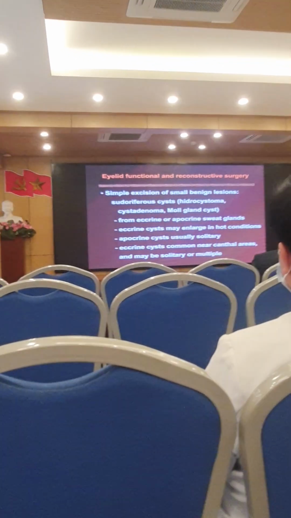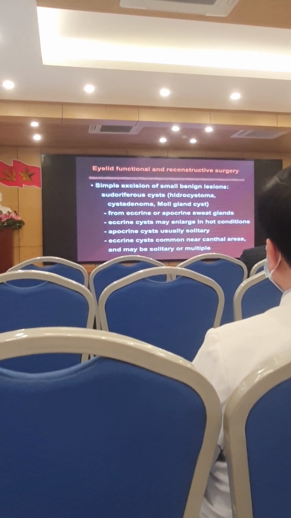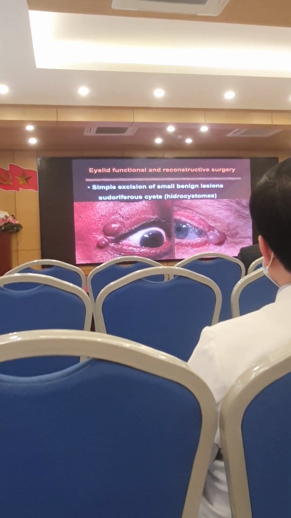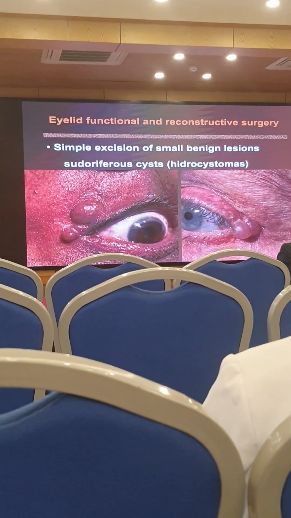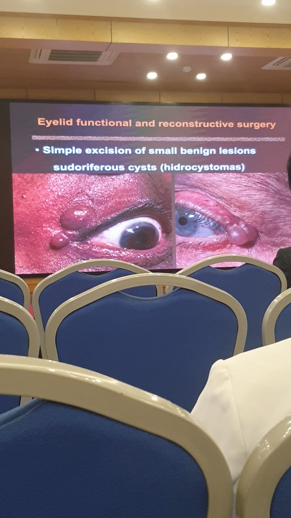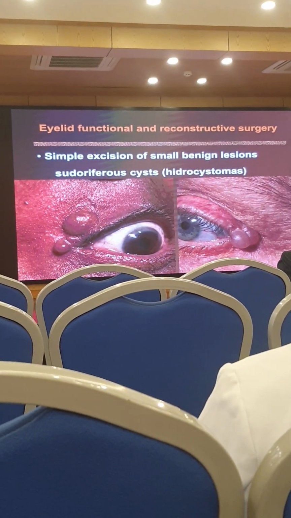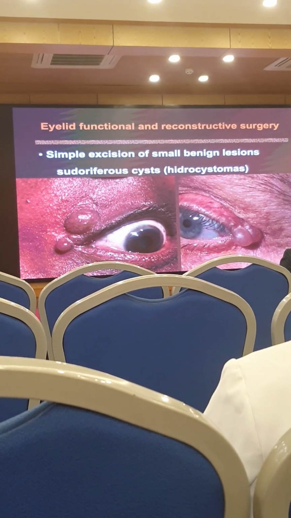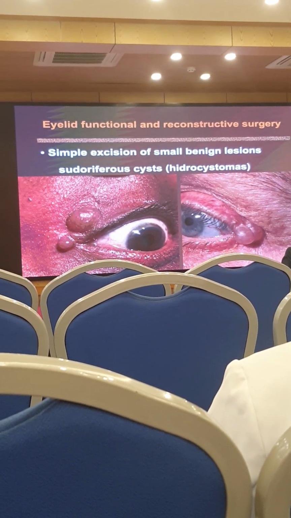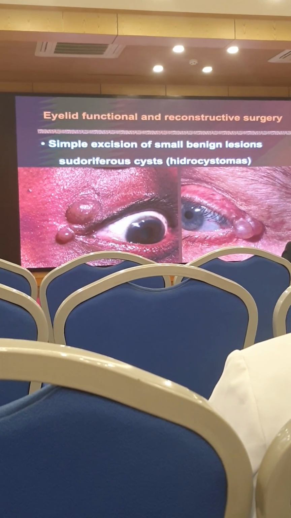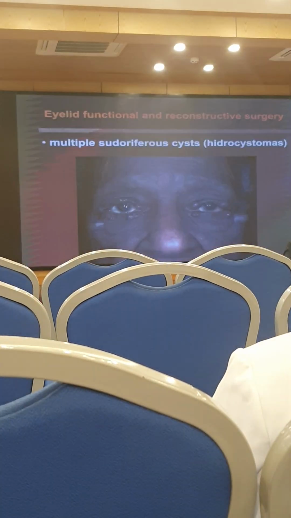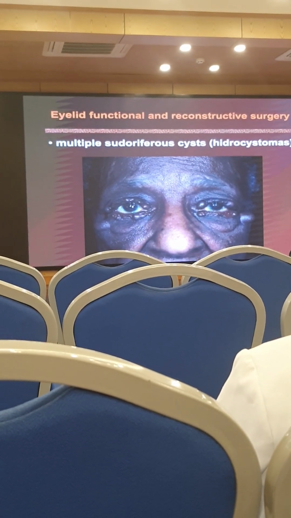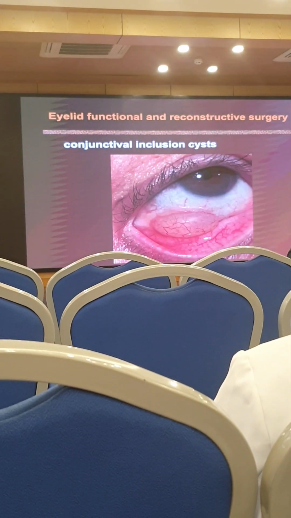And these are very common. They sometimes are solitary with one cyst, and sometimes there are dozens of them. I've seen patients that have had as many as 60 of these cysts on all 4 of their eyelids. When it's just a few, I will inject local anesthesia in the office and remove it right in the office. If it's 50 or 60, then I will take them to the operating room and they'll have some intravenous sedation. But it's too painful to inject that many lesions without sedation. This patient had multiple apocrine cysts or hydrocystomas across all 4 eyelids.